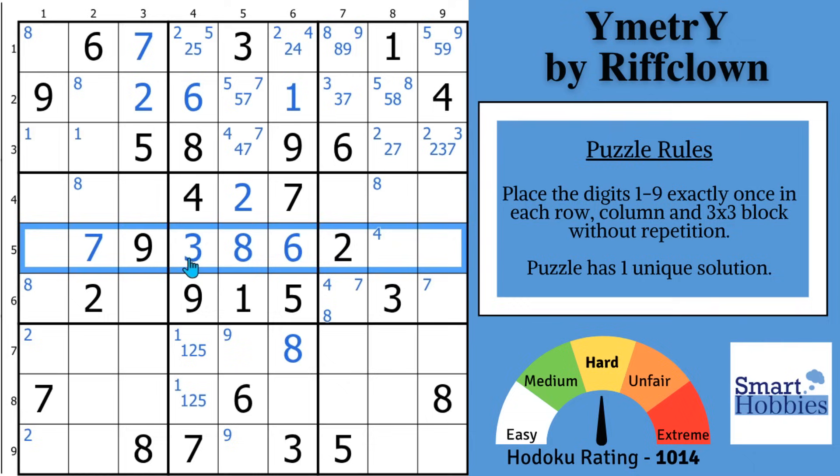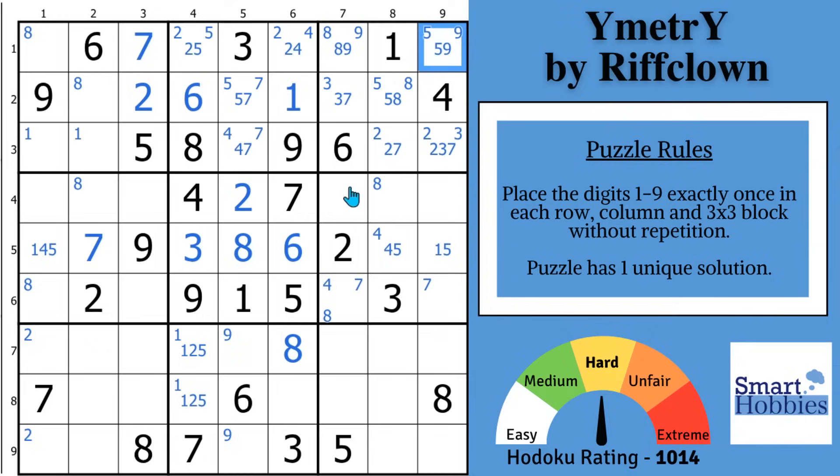Start with a heavy house — row 5 has a 2, 3, 6, 7, 8, 9 filled out; you just need a 1, 4, and a 5. So one cell could be 1, 4, 5; this could be 4, 5; and this could be a 1 or 5. You've just added two more bi-value cells. Look at the impact on block 3 — you've got a 1, 5 here that shares a candidate with a 5, 9 cell. If you can find another 9 somewhere, maybe you can make more restriction up in block 3.